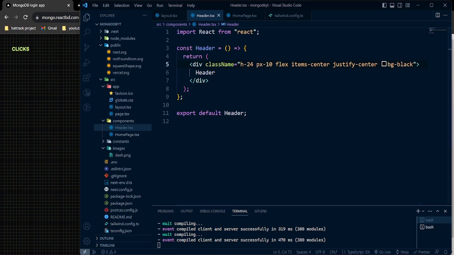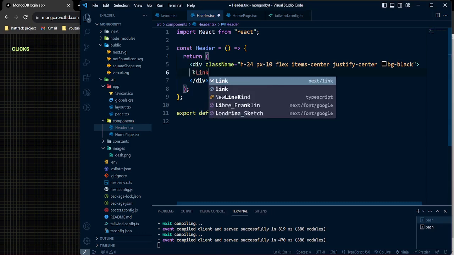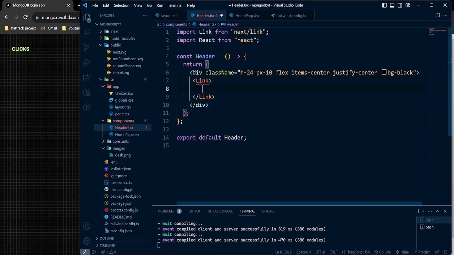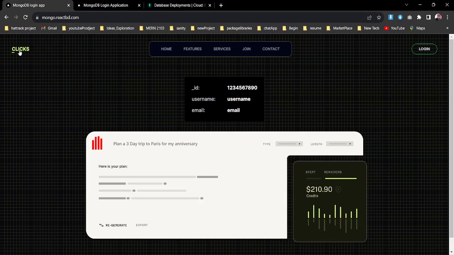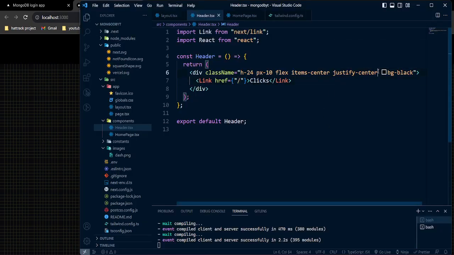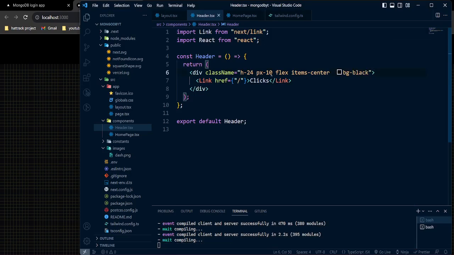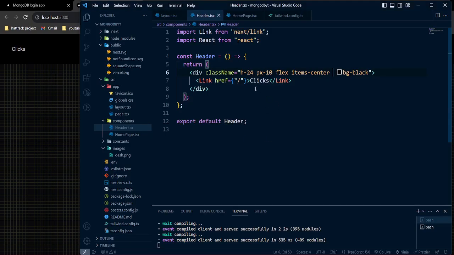So in the header, first thing first, we need to create some of the portions, and the first one will be here. We're gonna create a button, or actually we can create a link because it will be a linkable button, and we're gonna pass that name as clicks, and the href will always be the home route. So you're gonna see that one, but in here as you see there is a hover effect happening, so we're gonna implement that also. So the click is available, and by the way, what I will love to do actually, I'm gonna just remove that one first so that it will just look available for us.